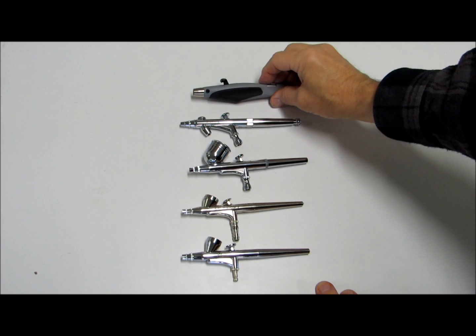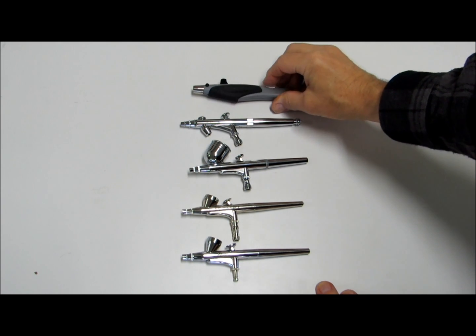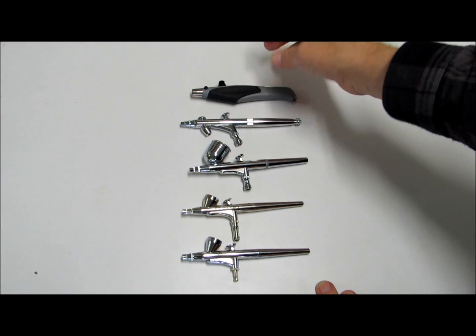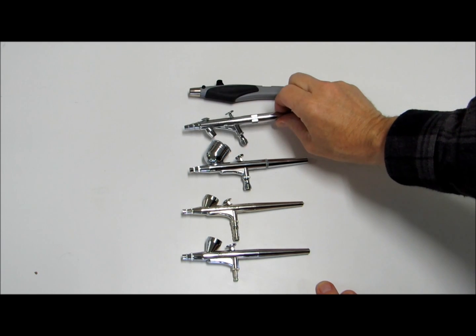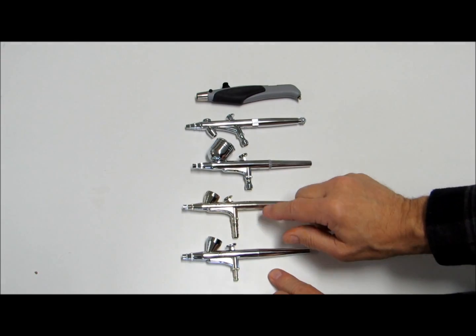We have a double action. This one is actually a double action or a single action, and it has an adjustment. Comes with a lot of accessories, different nozzles and color cups. This is a very high quality double action. These are single action airbrushes here.